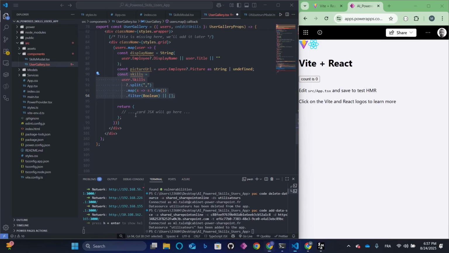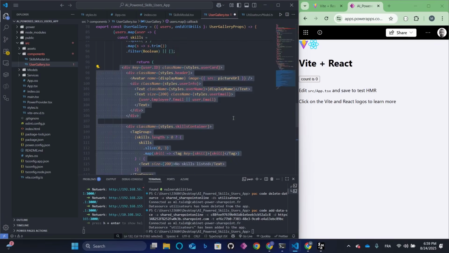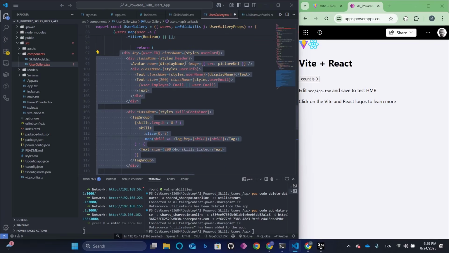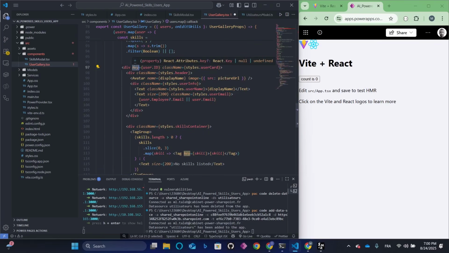And to return here, I want this component to return the actual JSX to create the visual card. We give it a unique key which React needs for performance. The header contains the avatar, which smartly shows the user's picture or their initials as a fallback.